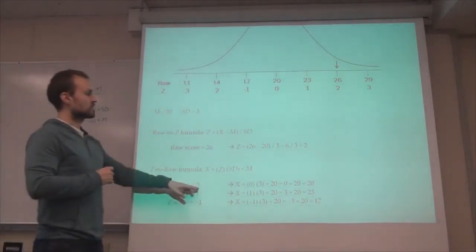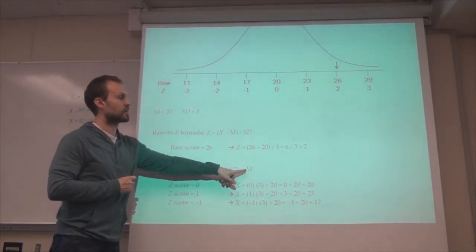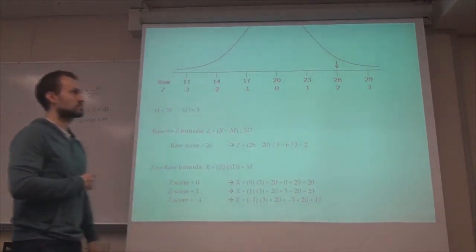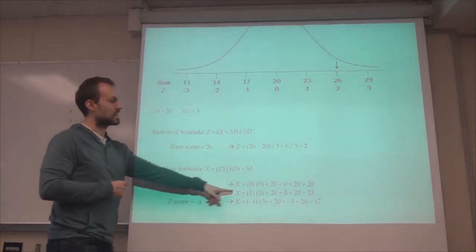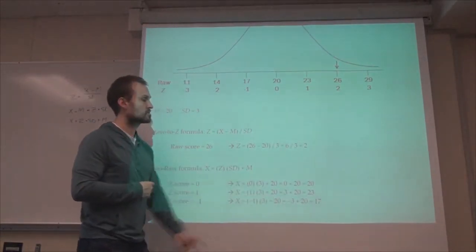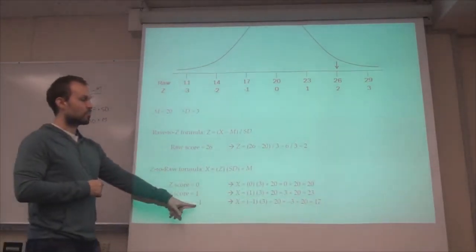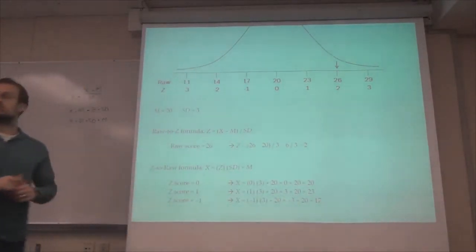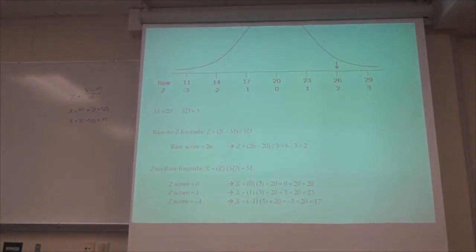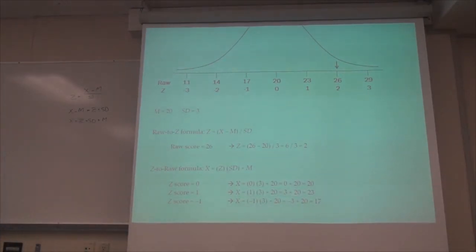So if I have a Z score of 0, that's 0 times the standard deviation steps from the mean, and I'll just get the mean value, which is 20. If I look at a Z score of 1, that is 1 standard deviation step away from the mean, so add it to the mean to give me a score of 23. A Z score of -1, so I take 3 away from the mean to give me a 17. So I can go in either direction. I can get a score value, what is the Z score, or the reverse direction.